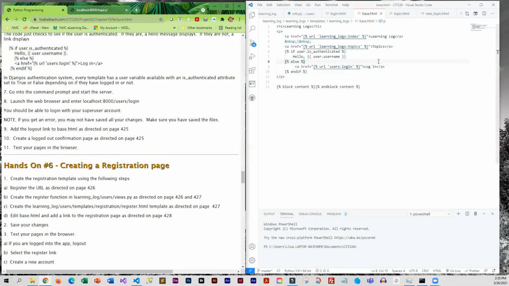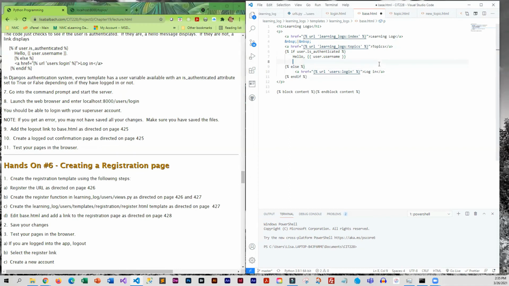So for log out, there's just one link that we need to add. And so this is only going to display if they're logged in. So we're going to put it right below hello user.